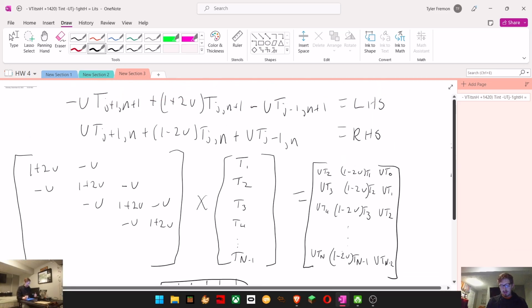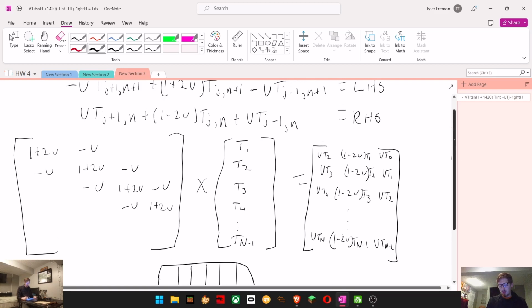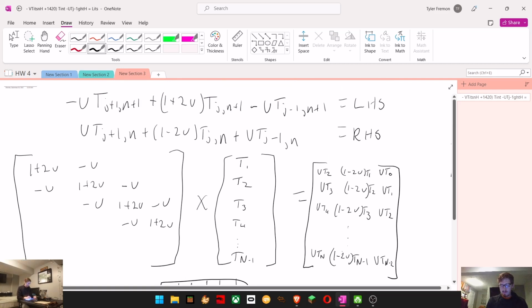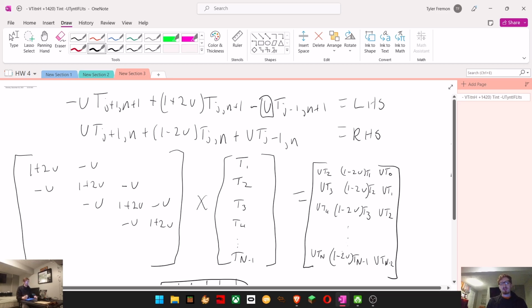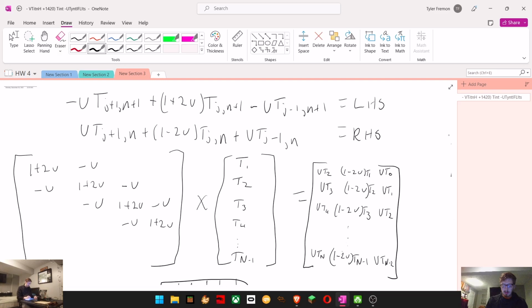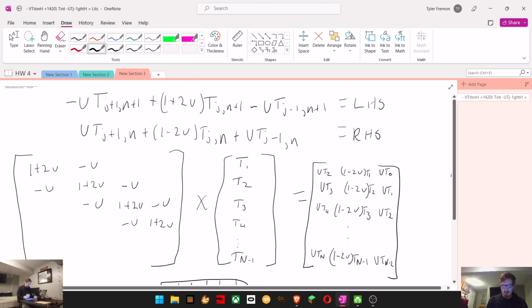So I skipped ahead and did the algebra for us. Both sides of the equation look really similar to the equations we came up with in the explicit differencing video. The main difference is this u. U is just r over 2, just to keep it simple. And that just arises from the fact that we're essentially taking the averages of the temperatures. But other than that, it's really similar.